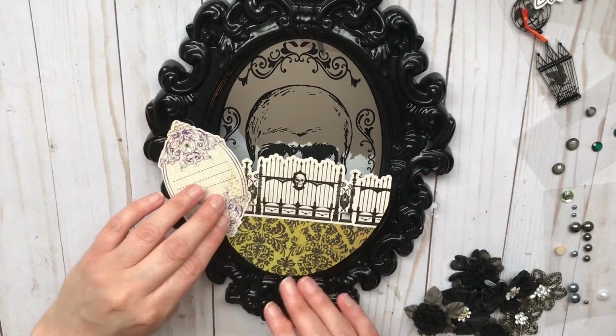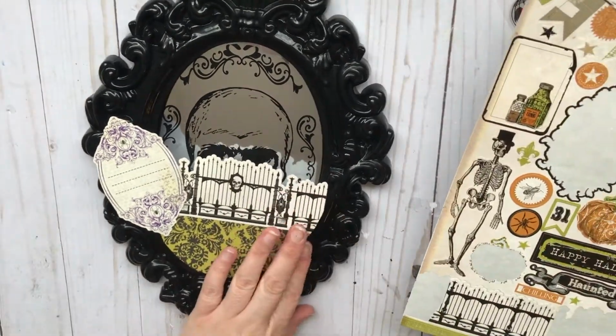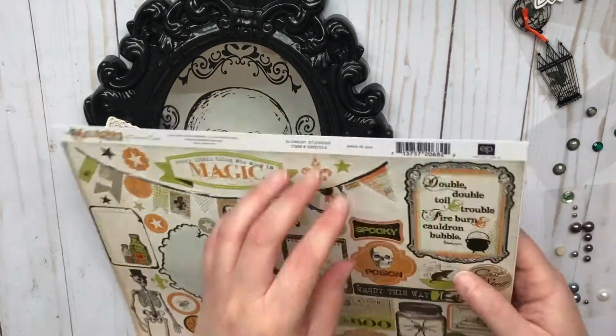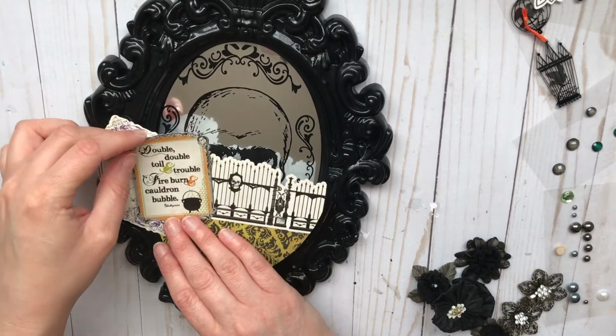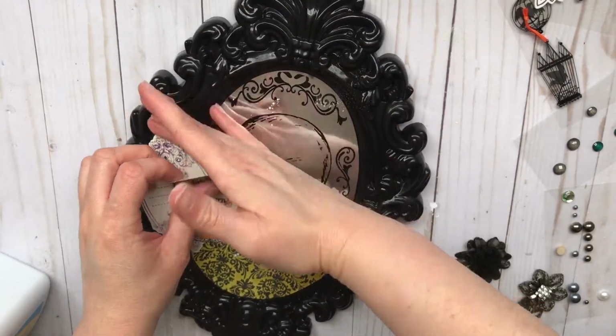Now when I start layering here, I'm mostly putting things on there so that I have a foundation to stick other things to. So this label that I just put on there with the purple flowers, a lot of that gets covered up, but I'm okay with that because really, again, it's on there to create some sort of a base for me to attach the flowers to and the other pieces that I want to stick on there.